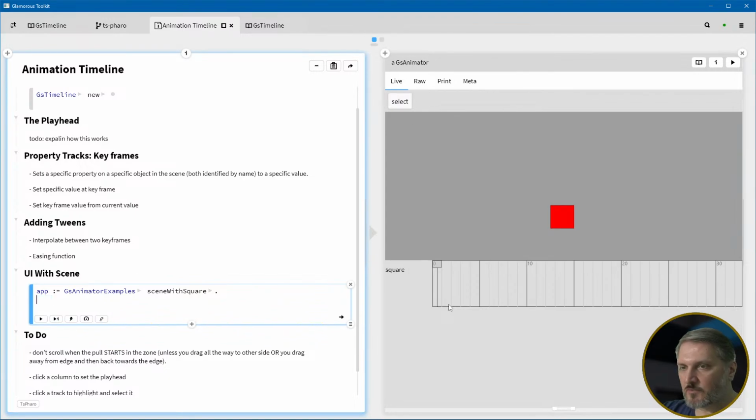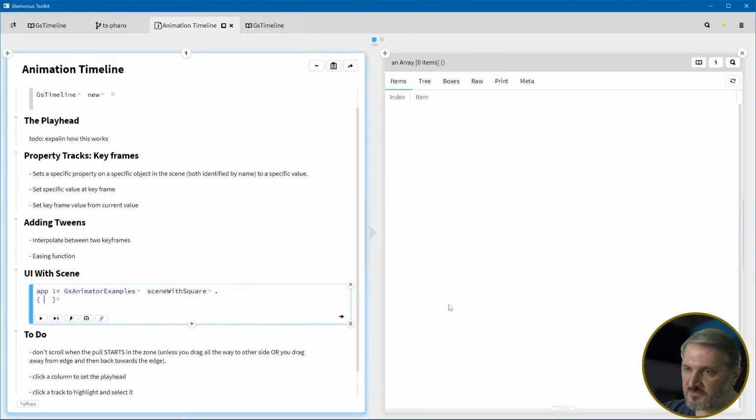I'm trying to imagine what I want the thing to look like. So eventually this is an array, right? Yes, this is an array. And we want the array to contain something like keyframes. Do I want frame 0? Something like this.